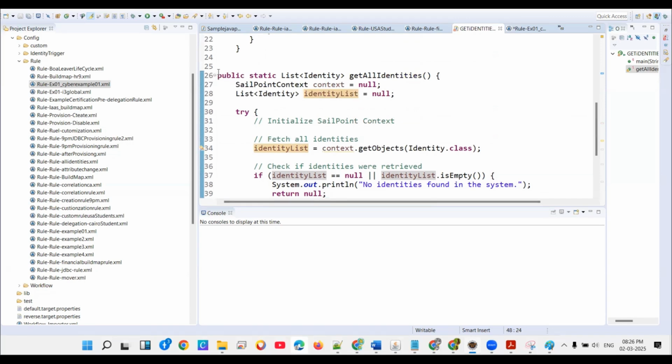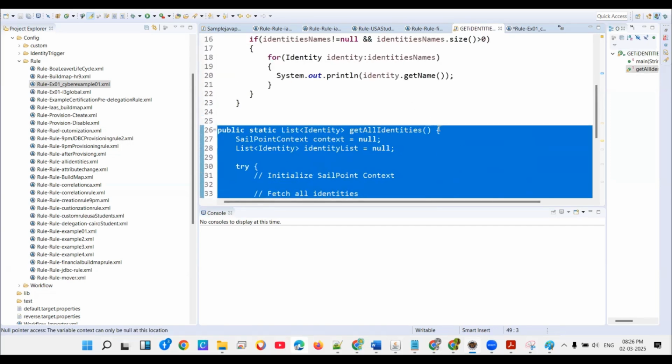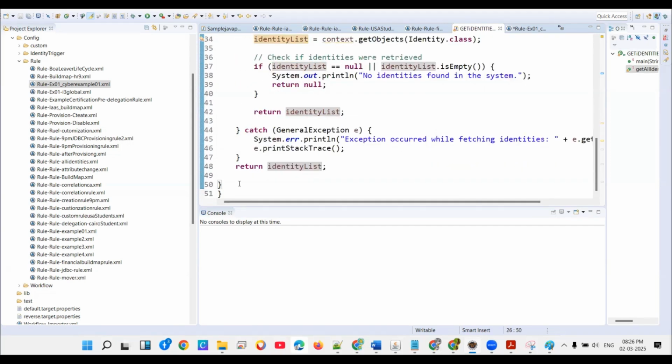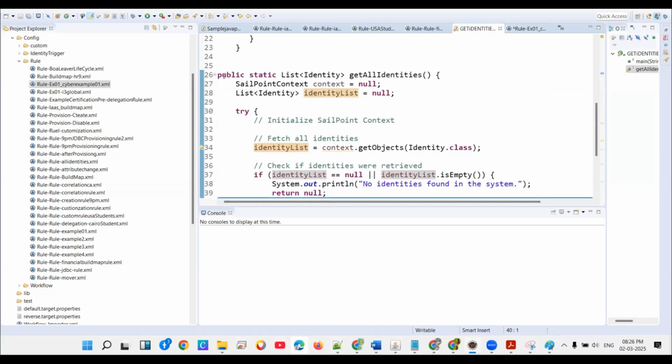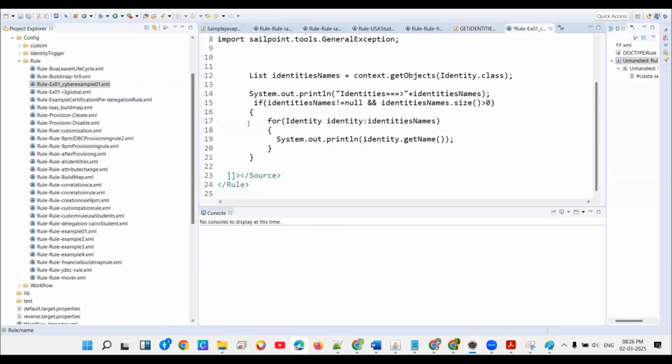I'm checking this code till this method ends here. So I'm taking the whole code here. I do have deployment accelerator, I'm keeping it here.